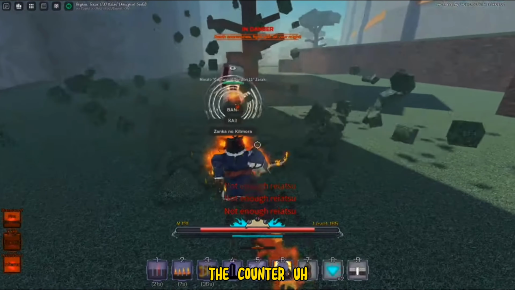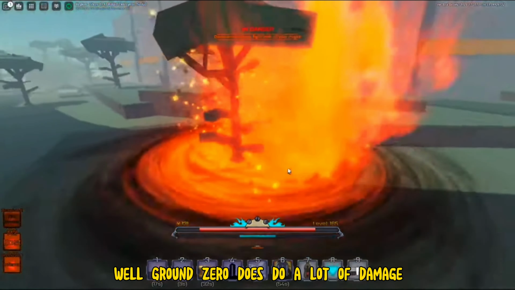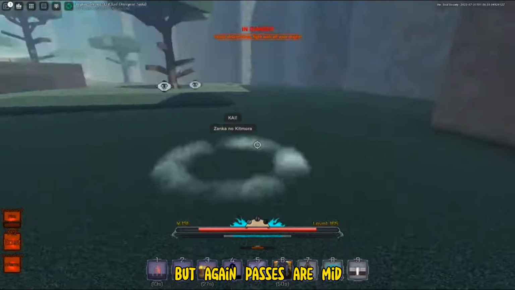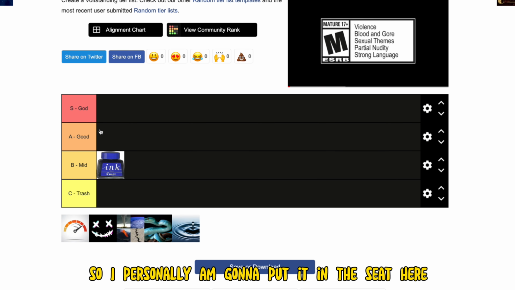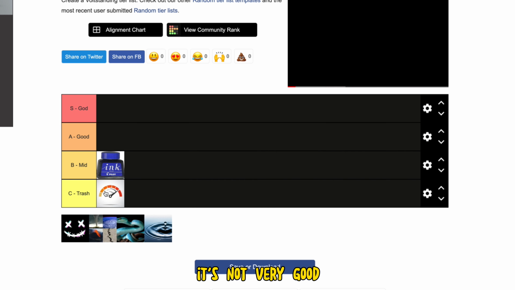The counter doesn't do that much damage. Ground Zero does do a lot of damage. But again, the passives are mid. And this move is very dodgeable. So I personally am going to put it in the C tier. It's not very good.